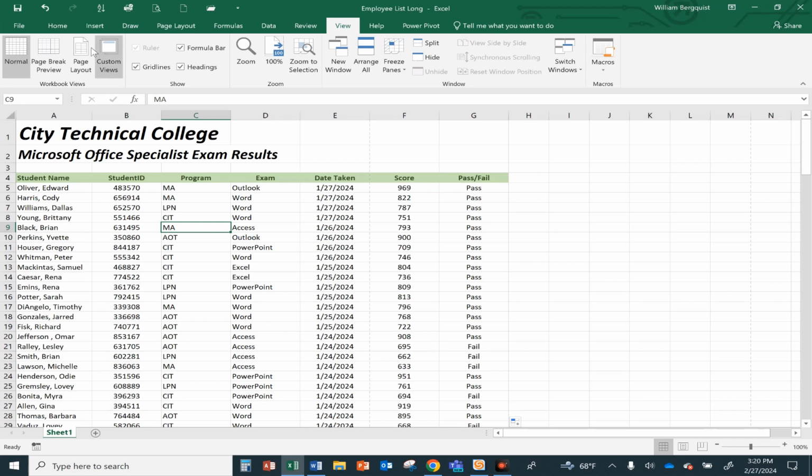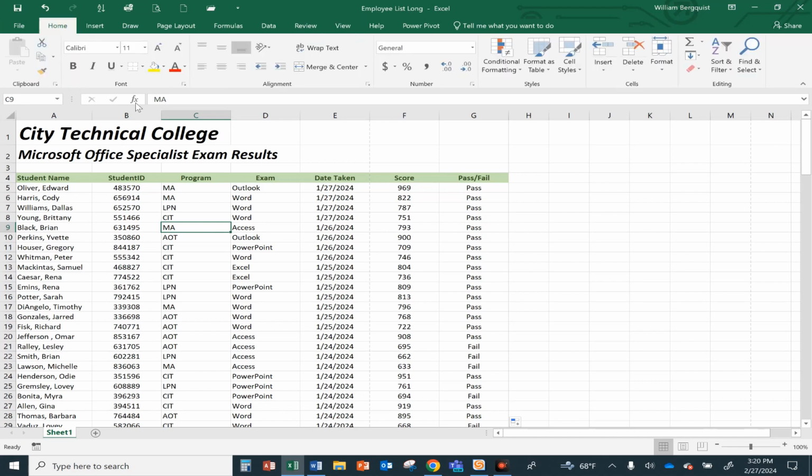Okay, so we're going to go to the Home tab. Just like most applications, Excel follows the 80-20 rule. Basically, 80% of what you do really only involves 20% of the features. So most of our tasks here are done in the Home tab. And let's say I want to sort. I want to sort my exams by student name, by last name.